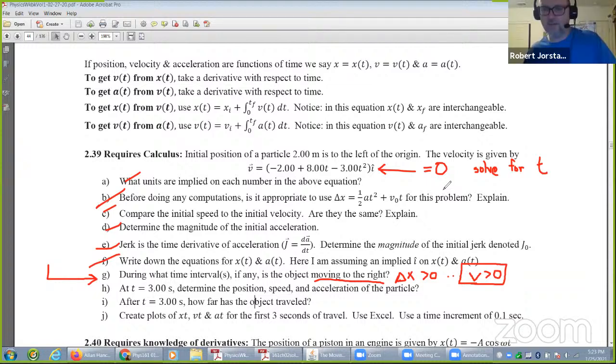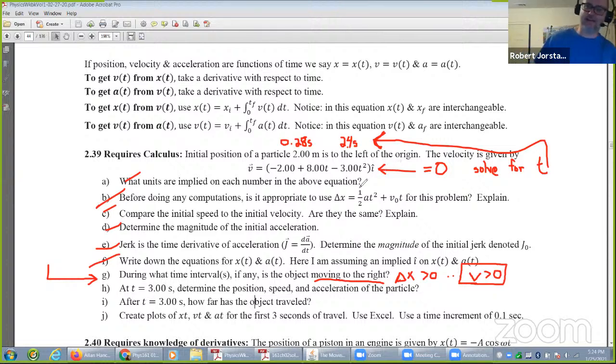How does that help us? By the way, I did that in my mind. I'm going to calculate it. One of them is approximately 0.28, and the other one is 2.4 seconds. Let's say I did that. I had to do the quadratic formula, and I get these 2 times. I'm confident you can do that. I'll show you through in the solutions if you need it. But let's say we did that. How does that help?